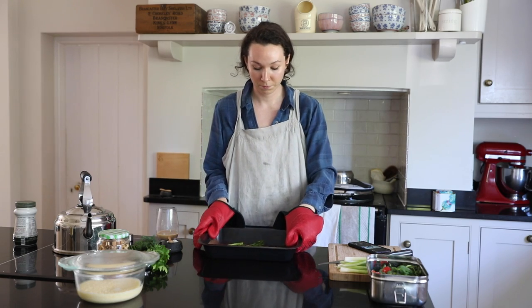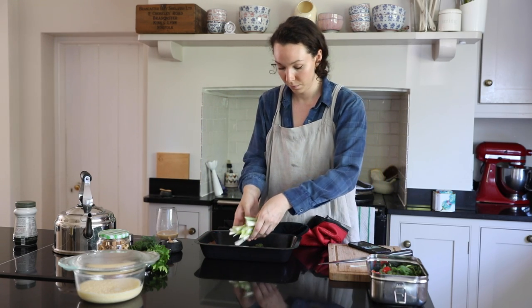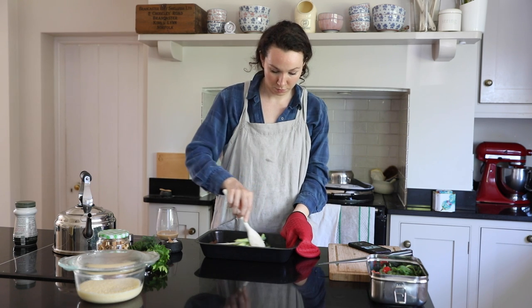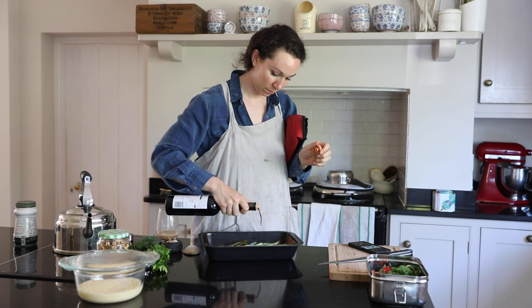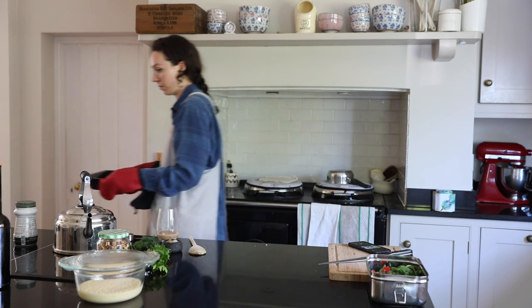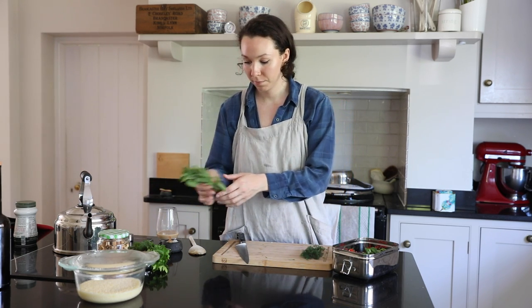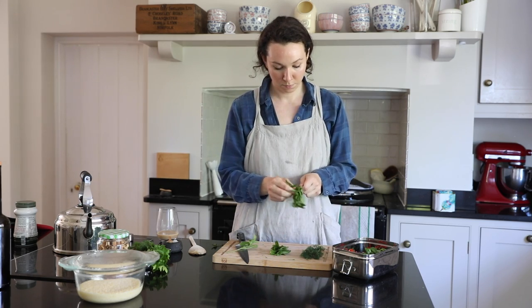So once the broccoli is done, I'm gonna add in my spring onions. I don't know why, I just absolutely love them baked. I saw this once when I made it, and I've just loved it so much ever since. So I'm gonna put those back in, not for too much longer, maybe 5 minutes. And in the meantime, I'm gonna chop up all the herbs. This is one of my just favorite things because I love fresh herbs so much.